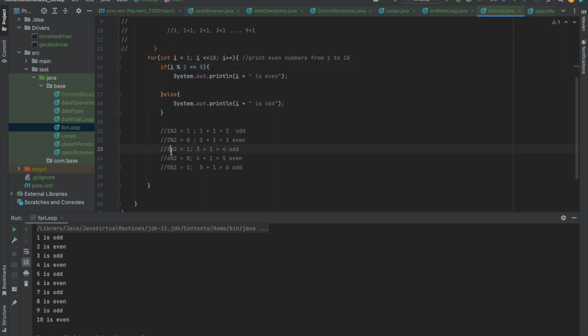Then we come here and say 3 modulus 2 remains 1, which makes it odd. So we have our first condition saying it is odd, the second even, the third odd, and then even, and then odd. Okay, I think we are correct.